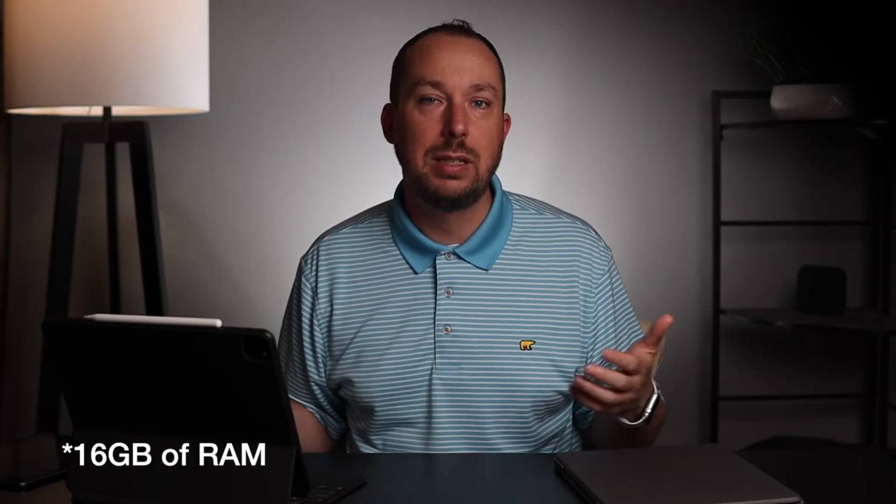And if you want a tablet, there are a lot of good options, but I wouldn't go out and buy the highest iPad Pro, get into a 1 terabyte or 2 terabyte, which does have the 16 gigs of memory. I just don't think you should be buying now for what may come out in the future. Now, I hope Apple does improve iPadOS and we get pro level access to the software and tools. But for now, I don't expect in the next 6 to 12 months to see Final Cut Pro on an iPad.